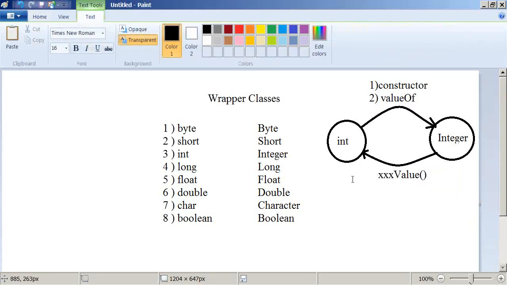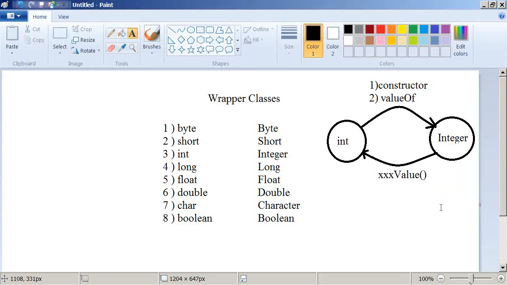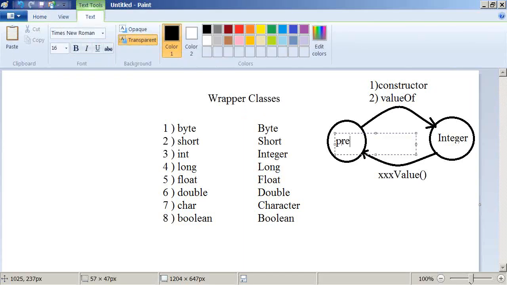They are non-static methods, and they should be called by using objects. Object of Integer. So here it is not int actually. So you can say these things work for any primitive type.